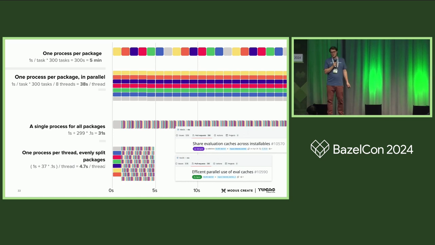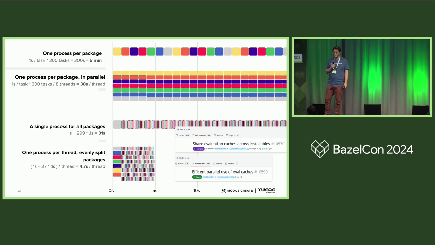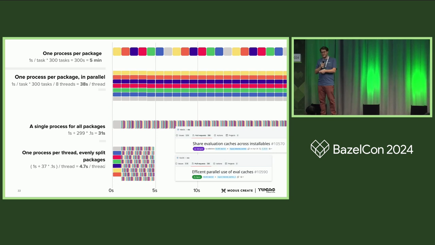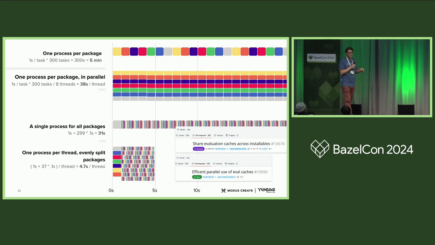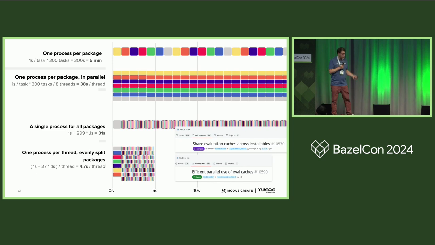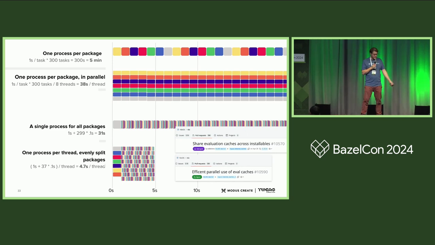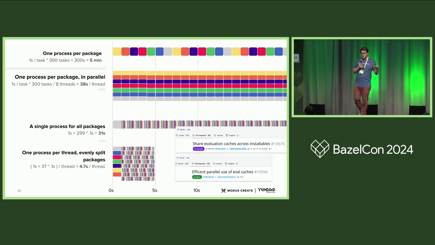We made some improvements to Nix evaluation, because Nix is pretty efficient — you build one package, you get the results, it takes about one second. But if you have 300 packages all calling Nix to do the evaluation, then you have to pay 300 seconds. That's huge, especially when you need to do that for a build that doesn't do anything. So I found ways to make it faster, and faster, and faster still.